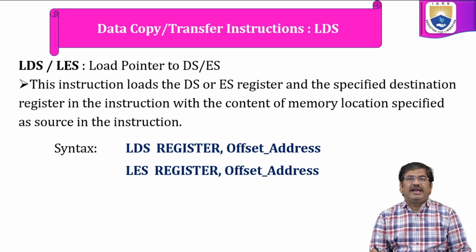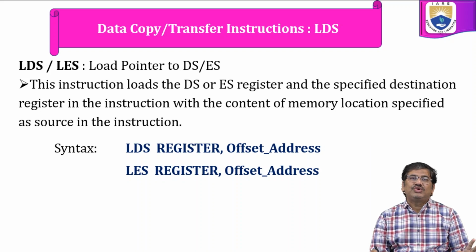The next instruction is LDS or LES, load pointer to data segment or extra segment. This instruction loads the data segment register DS or ES register, that is the extra segment register, and the specified destination register in the instruction with the contents of the memory location specified as source in the instruction. The syntax of the instruction is LDS register, offset address. For LES, LES register, offset address.